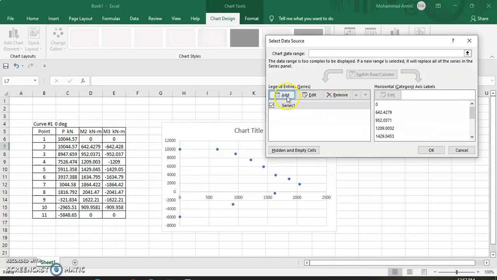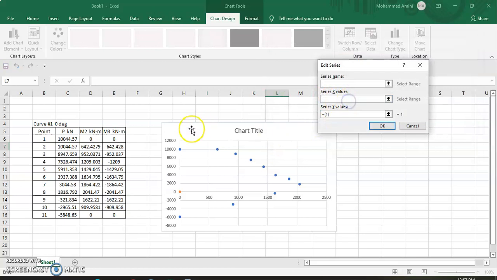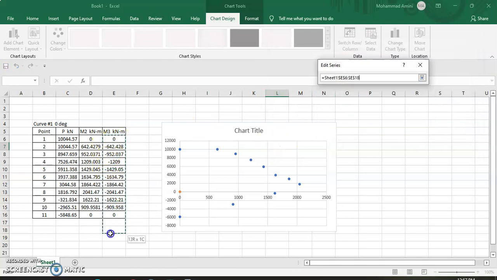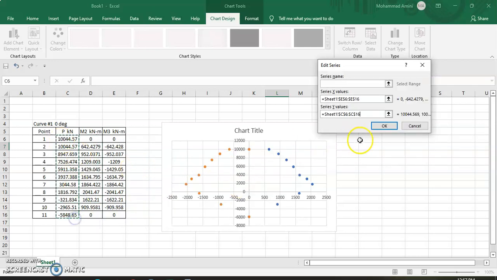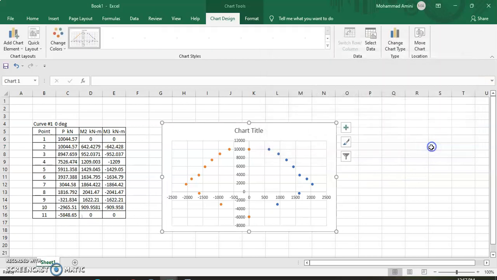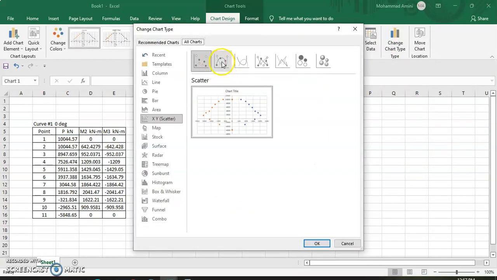Again add X values, remove this data and take the axial force. Okay, this is the capacity line for the column.